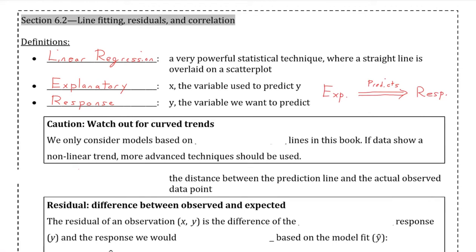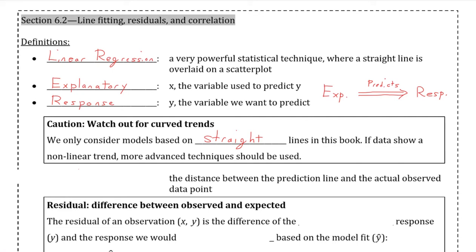Also, keep in mind that we will be working specifically with linear regression, which means that we will only be able to analyze and detect linear trends. So we can only consider models that are based on straight lines in this book. If data show a nonlinear trend, more advanced techniques should be used. So these advanced techniques do exist, but we will not be using them in this course.